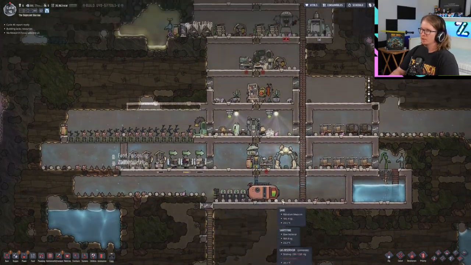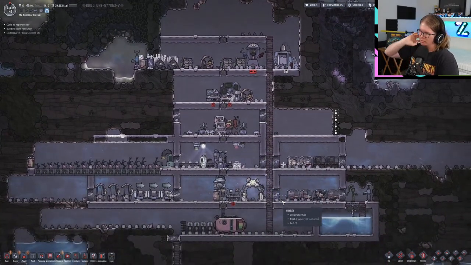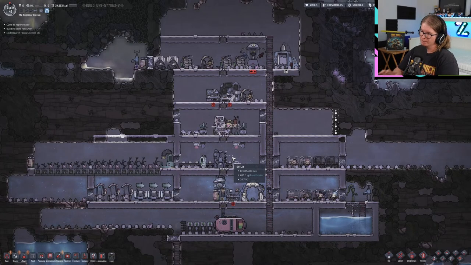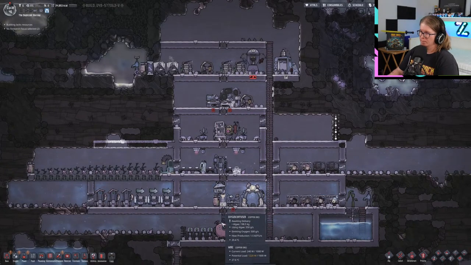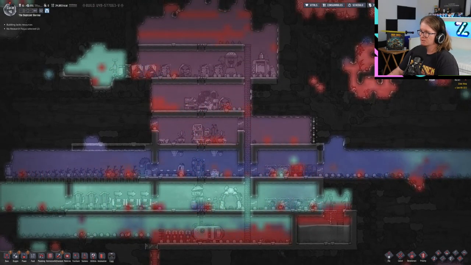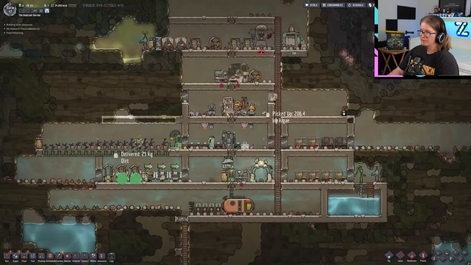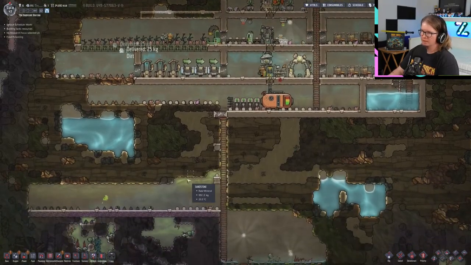All right, so now we need a better toilet situation, because we've got 6 dupes and only 3 toilets. If everybody needs to go at once, it's going to be a problem. It's going to be a big problem, chat. Really big problem. But our oxygen generation is not great. So I keep opening up spaces inside here, which it has to work harder to get through. That's okay. We've got 15 tons of algae.